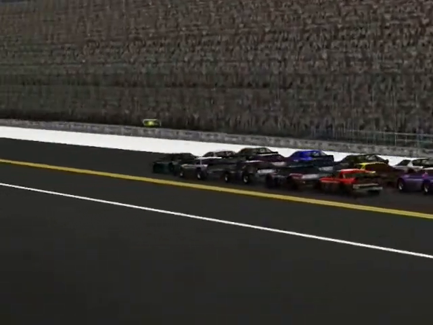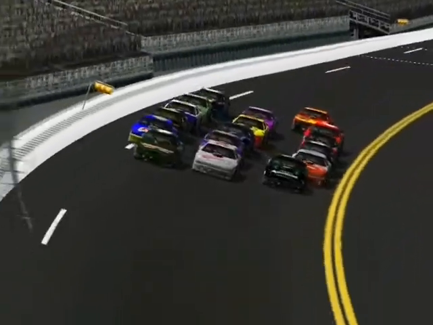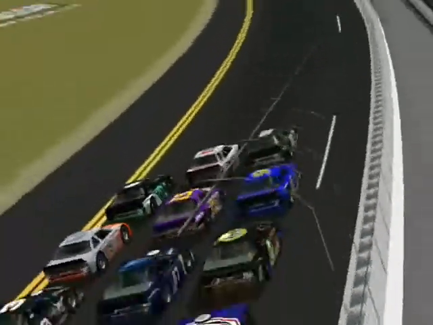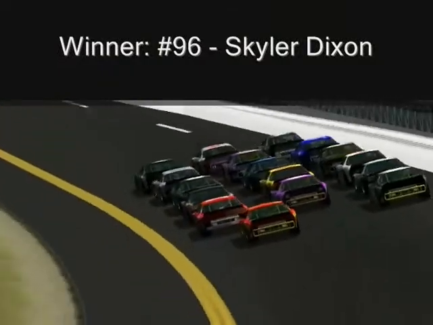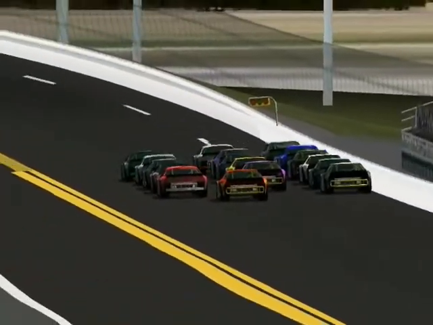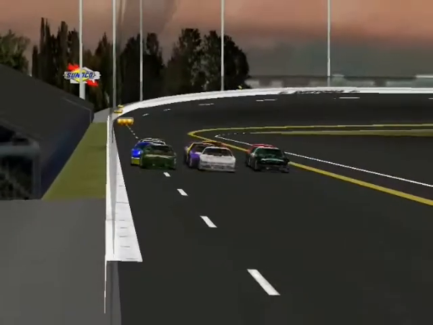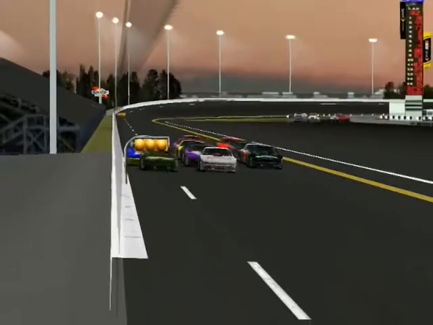All 3 lines pretty much equal still at this point. Who's going to win it? To the line, 3 wide. Skylar Dixon gets it in the 96 car, by 1/100th of a second. That's just 10,000ths of a second if you want to be even more precise. Jeffrey Fingai in the 20 would end up coming home second.